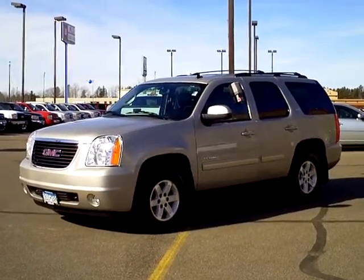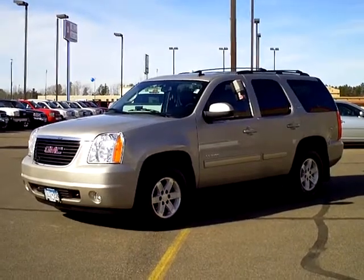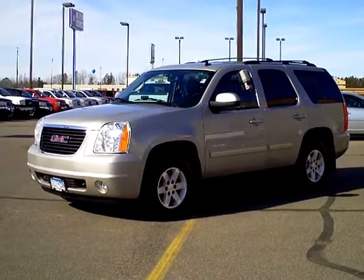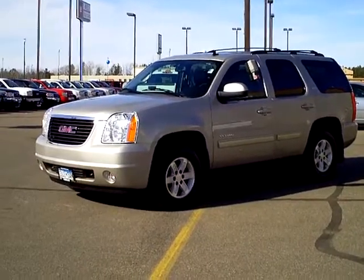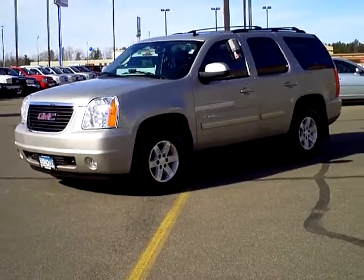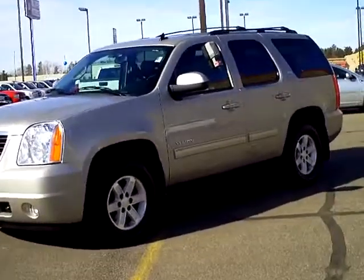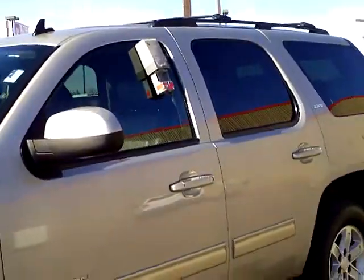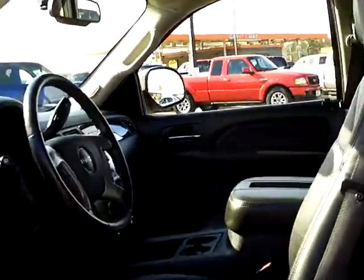You're looking at a wonderful 2009 GMC Yukon SLT — means leather — and this one is loaded. I took this one in on trade. It is a beautiful vehicle. It's got 50,000 miles on it, ebony interior, 5.3 liter V8, fully capable of pulling a boat — your pontoon boat — and also your snowmobile trailers.